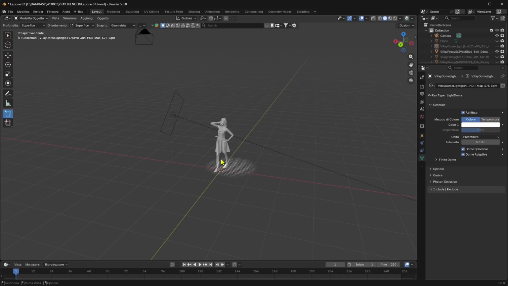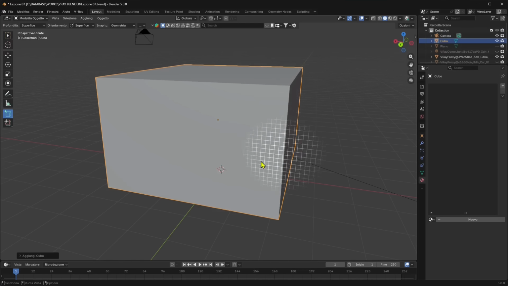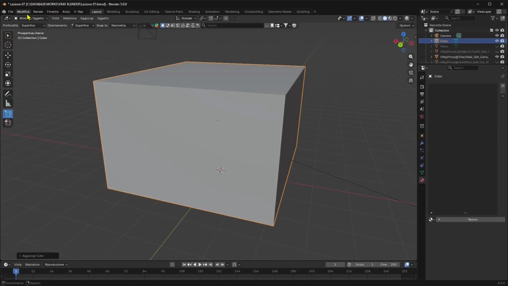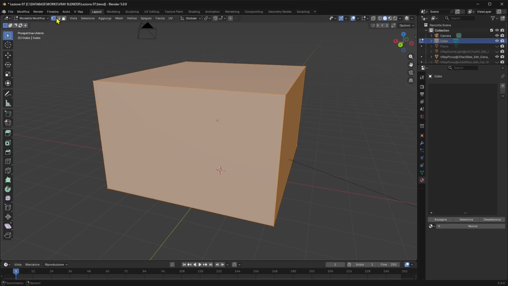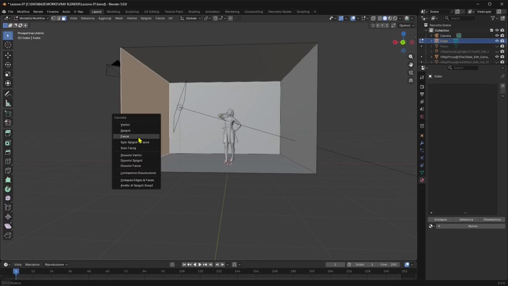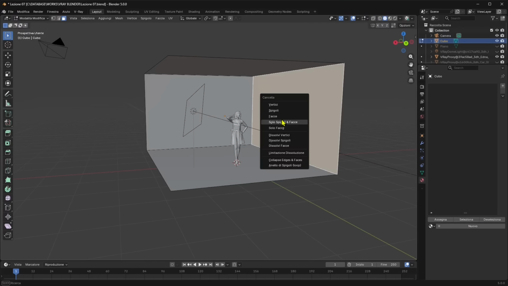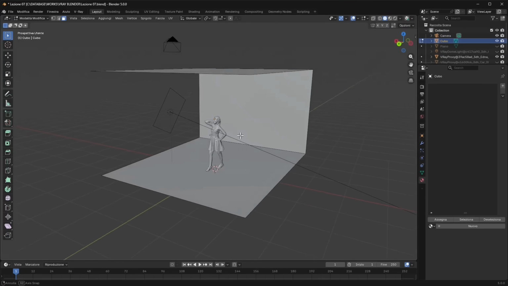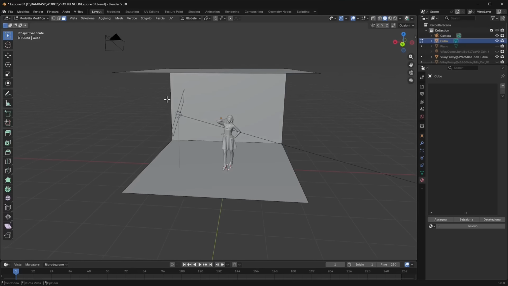So I'm just going to add a box around my subject. So, pretty simple and fast Blender box creation. And then we're going to go to edit mode, or the edit modeling interface, whatever you want. We're going to select the faces. I'm going to select the front face and the side faces, and I'm going to delete them. And I'm going to use this C shape here to do the backdrop.